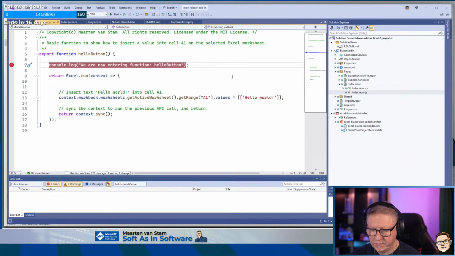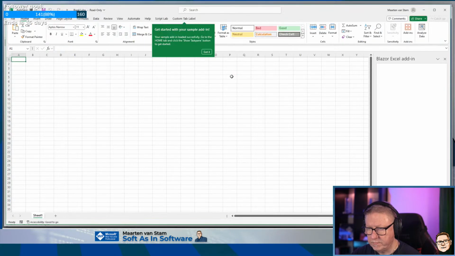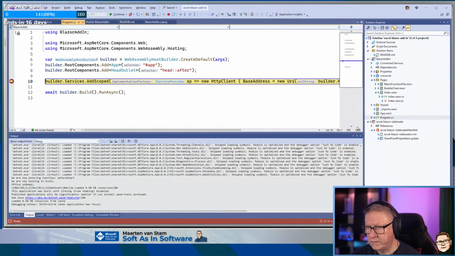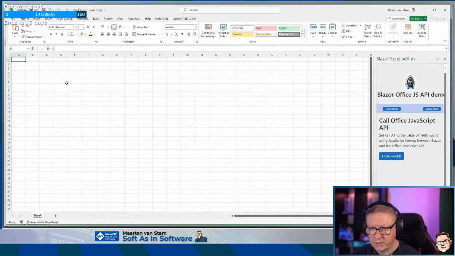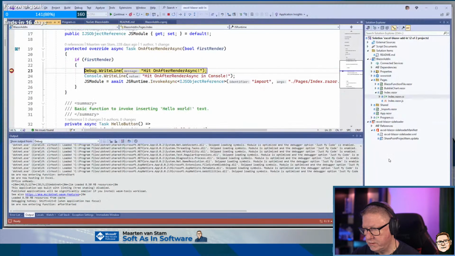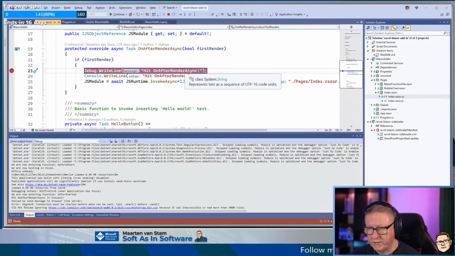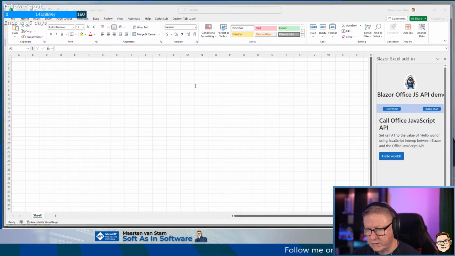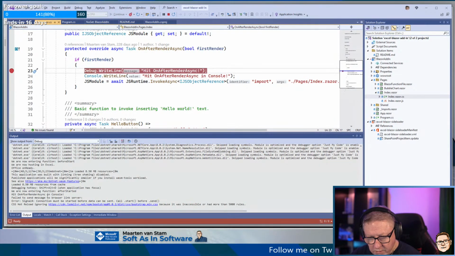F5. Got it. That's breaking. That's also breaking. After render async.